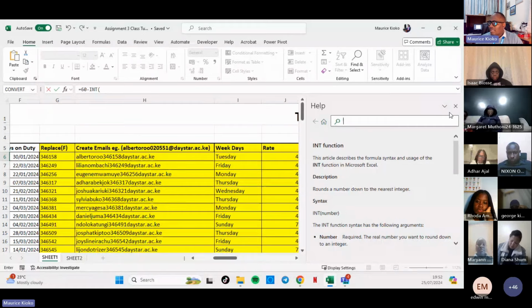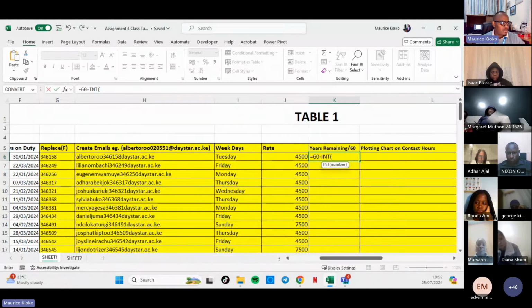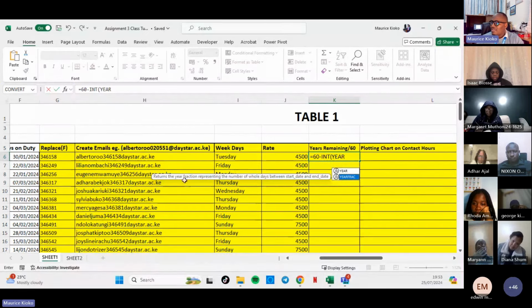Kindly just type INT only. Then after that, type YEARFRAC. What does it do? It returns the year fraction representing the number of whole days between start date and end date. That is a function.